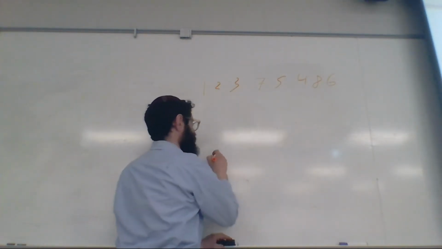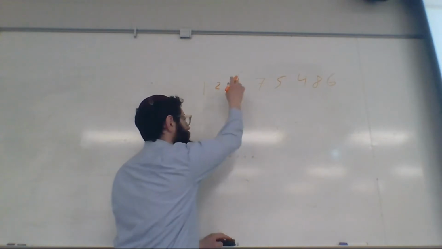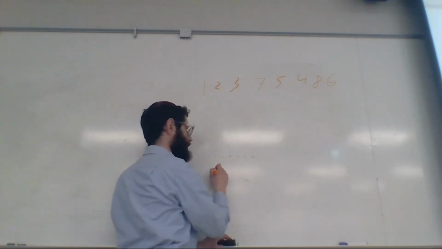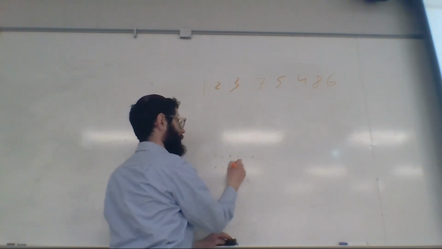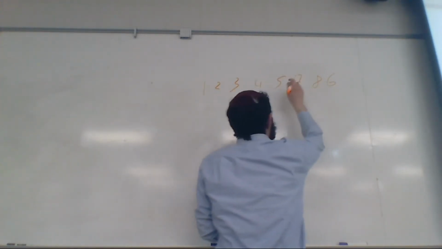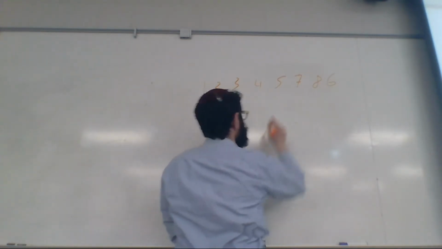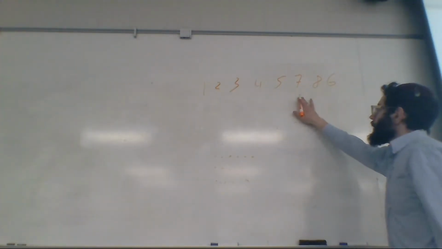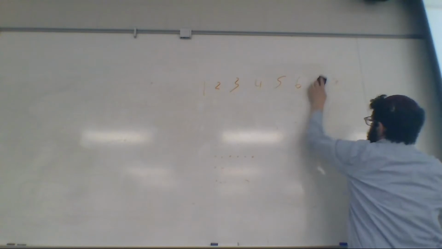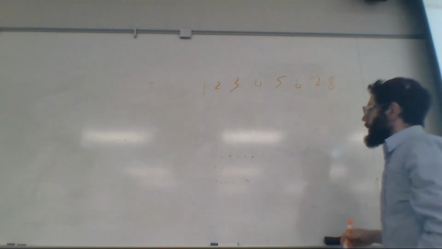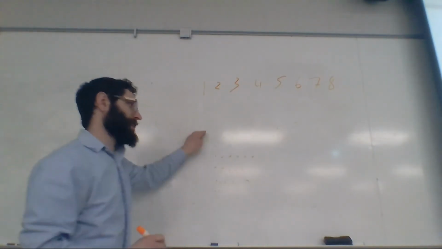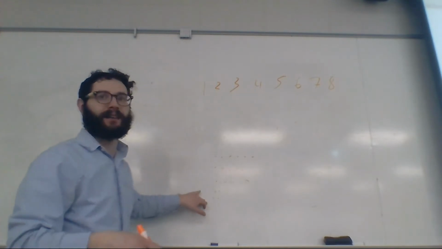For 3, we do the same thing. We do 6 checks: 1, 2, 3, 4, 5, 6, and then swap it in there. Then over here we do 5 checks to find out 4 is the smallest. Then we swap 4 with 7. Then we find out 5 is the smallest, then 6, then 7. And the last one falls into place automatically, so we don't really need to check it. So we had 8 checks, and 7, then 6, then 5, then 4, then 3, then 2.